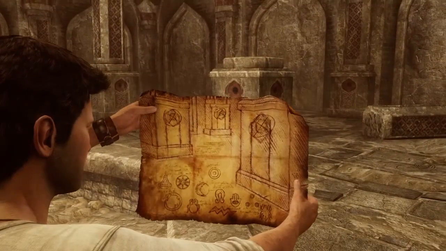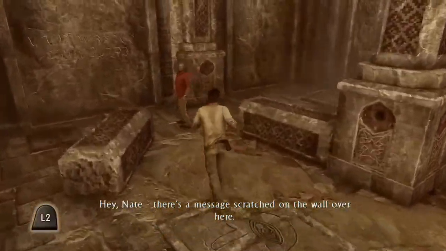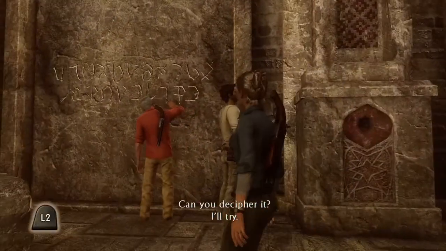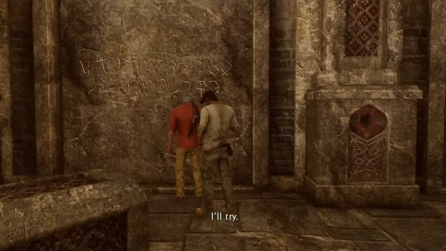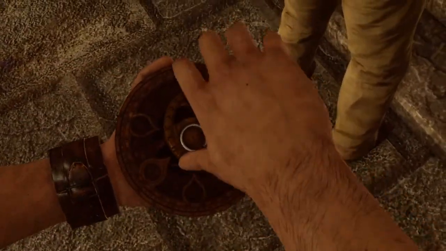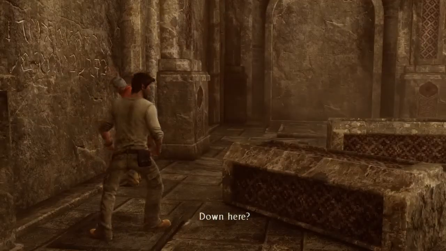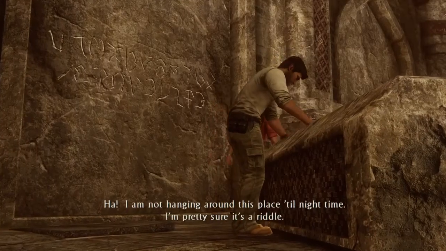What do these symbols mean or anything? There's a message scratched on the wall over here. Ah, of course there is. I can't read that. It's in script. Must have been left by Drake. So can you decipher it? I'll try. What does it say? I want to use my cipher disc. The moon will show the way. Moon? Down here? I am not hanging around this place till nighttime. Neither. I'm pretty sure it's a riddle.